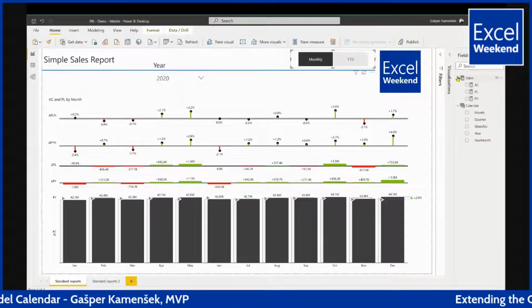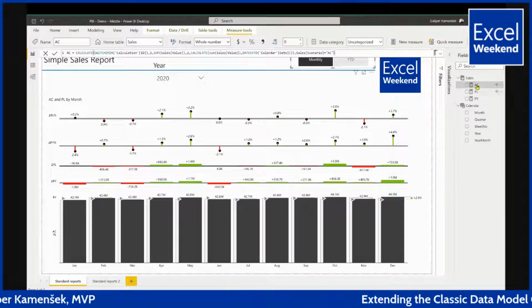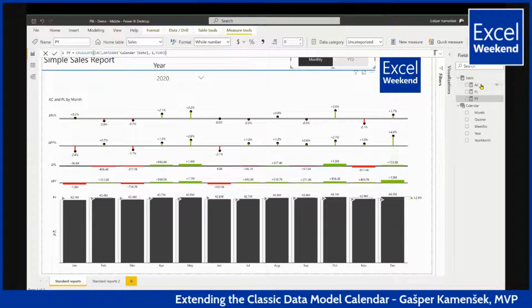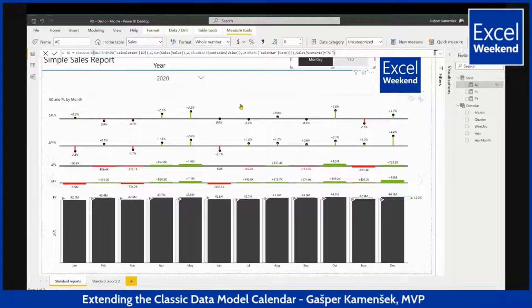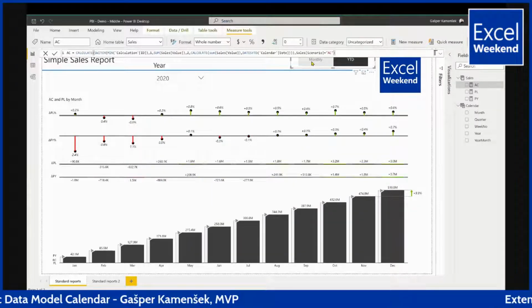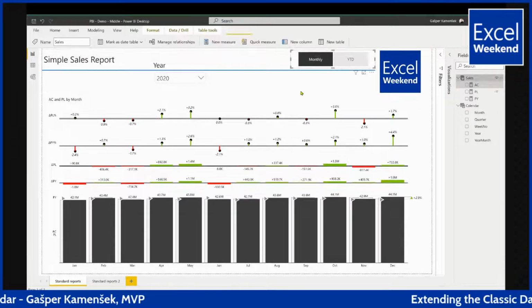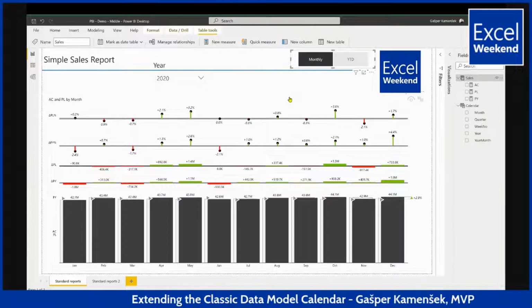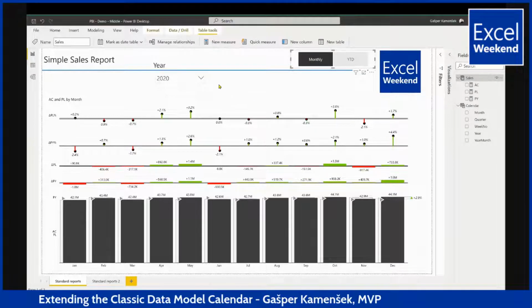Although, mind you, those are separate measures within here. But anyways, this looks great, right? I can look at it monthly. I can look at it year to date.